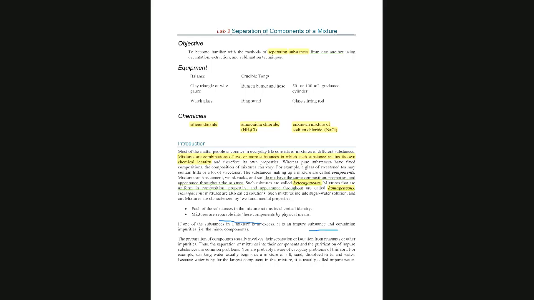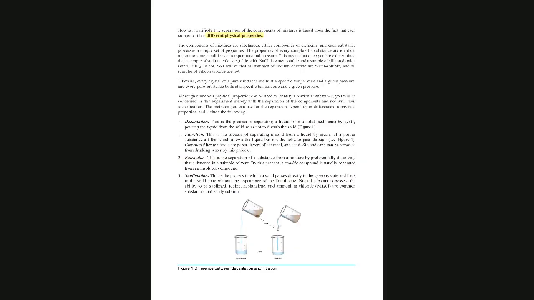And then they're talking here, what else is important in this? So this is what we were talking about. We'll talk about what physical methods are more in depth a little bit later. And then they talk about how there are 2 types of mixtures. One is a homogeneous mixture. So you will need to be able to differentiate what is a homogeneous mixture and what is a heterogeneous mixture.